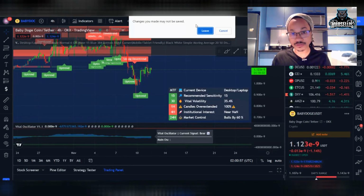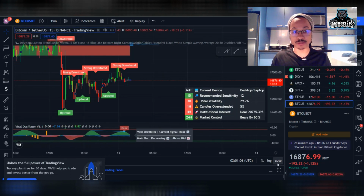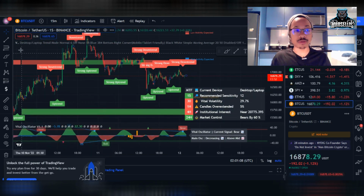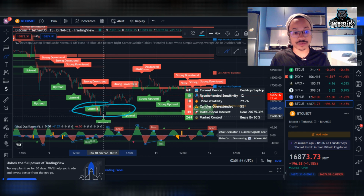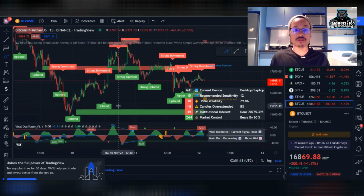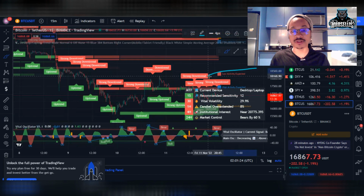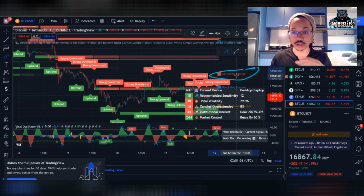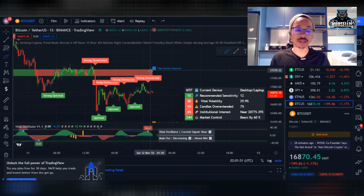Now, as for Bitcoin, because as we know, everything's really following Bitcoin, we have to really watch Bitcoin. We did go down here, but we didn't go all the way back down to that support. Remember, we already went down to 15.6K back here on the knife, right? But now you can see it kind of started to rise again. It went up to 18.1K and stopped at 18.1K, but there's lower activity for institutional investors, dark pools, and large whales. So now that there's lower activity, we're starting to see that it's starting to sell off.